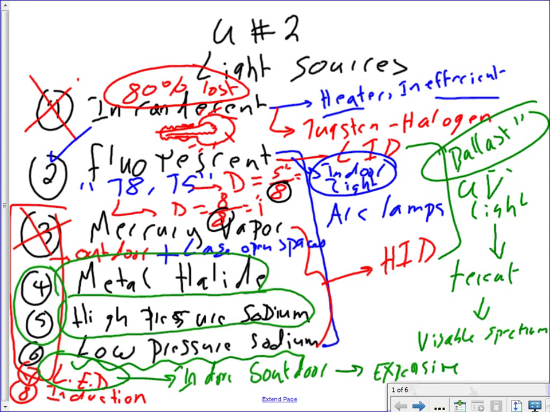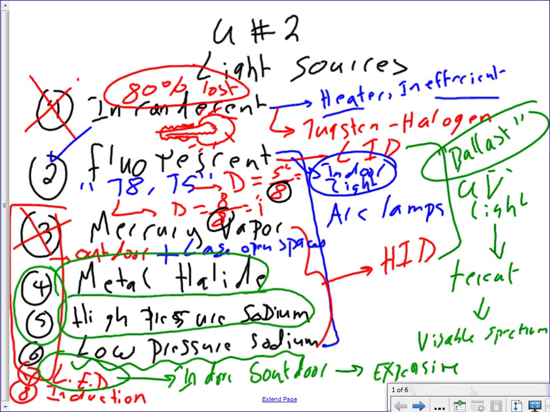Do you understand how they start the arc? High pressure. I want you to look at the detail of mercury vapor and how you start the arc. Can you see where you have an arc here? You have two electrodes, and you start an arc between them. Go to page 19, will you? Any questions about these? Any questions about the structure of these fixtures?